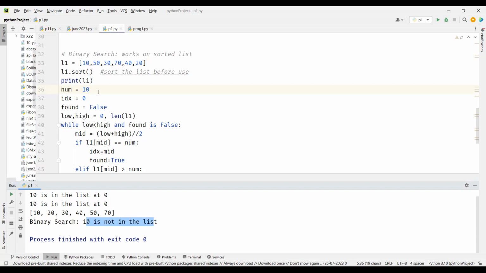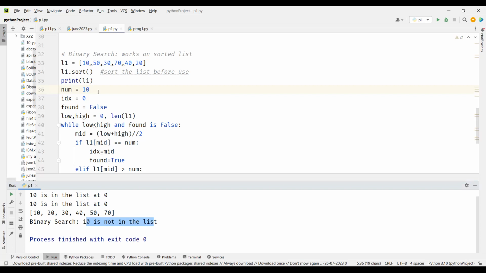Now we'll move to our binary tree. So what is a binary tree? Basically, nodes packed together using a tree-like structure. Binary means 2.